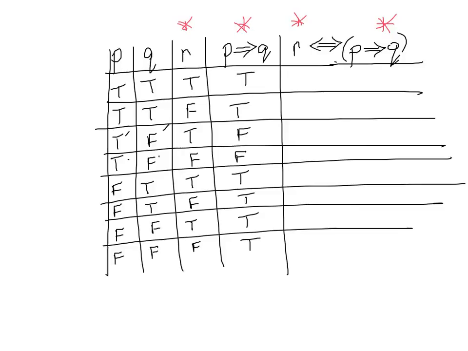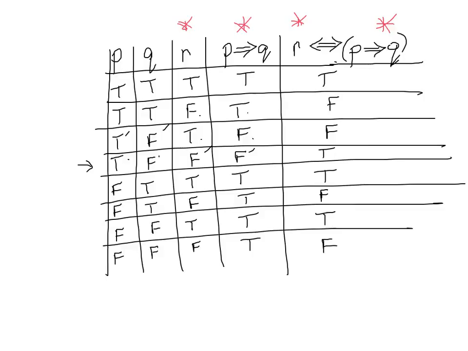So the first one is true, true. They're the same, so it's true. And then, here it's false, false. They're the same, so that one is true. The one underneath is true, true, so that's true. And every other one is different. So false, true would be false because they're not the same. True, false would be false because they're not the same. False, true again is false because they're not the same. And I seem to have missed this one. They are the same. They're both true, so that's true. And this one is false because they're not the same.